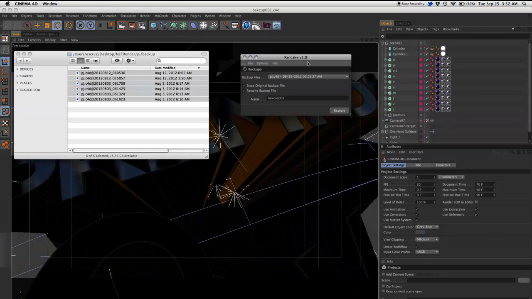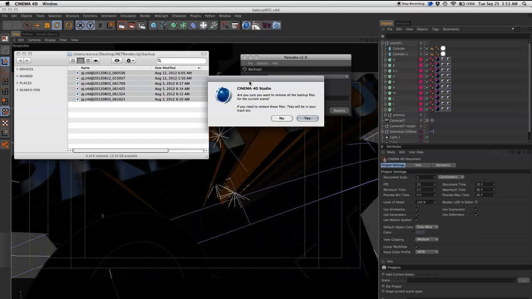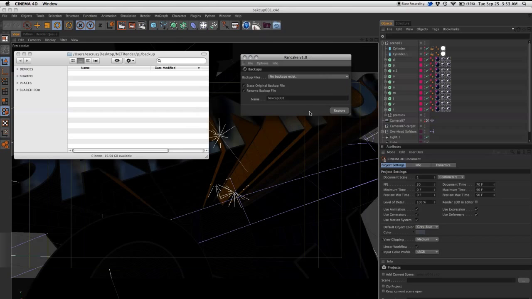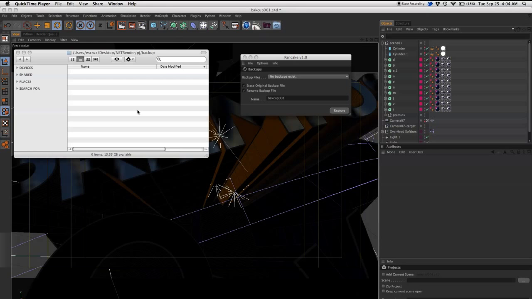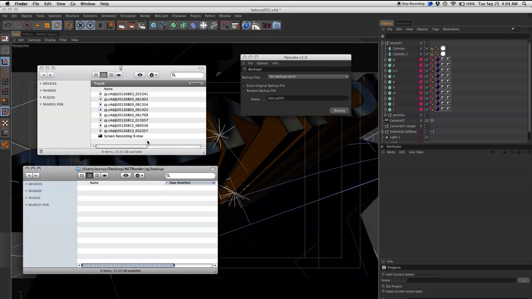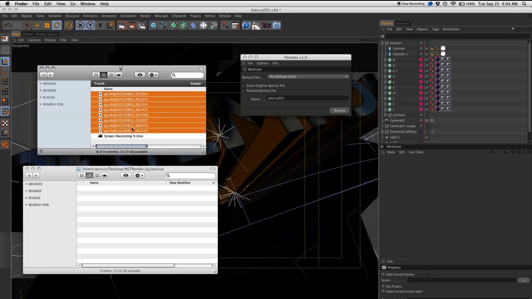I'm going to go ahead and first remove all backups. And it'll ask you if you're sure you want to do that. We'll hit yes. And it'll indicate how many files were deleted. And if you notice on this window, they're all gone. However, if we check our trash bin, you're going to notice the files are all there. Pancake doesn't permanently delete all the files, it sends them to the trash bin. So let's put those files back because we're going to demonstrate the zip option.